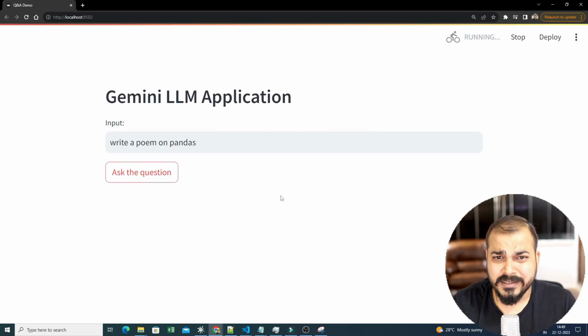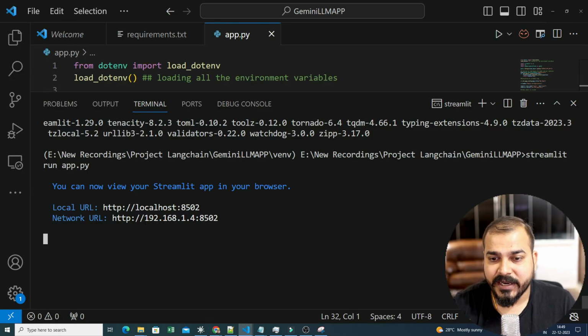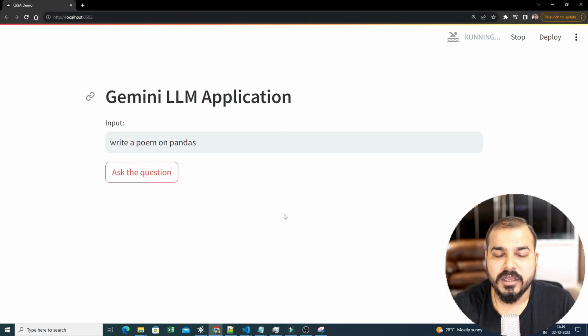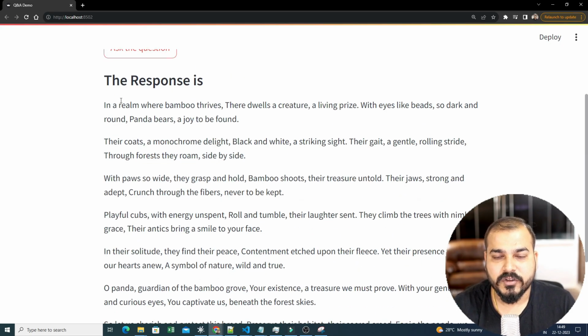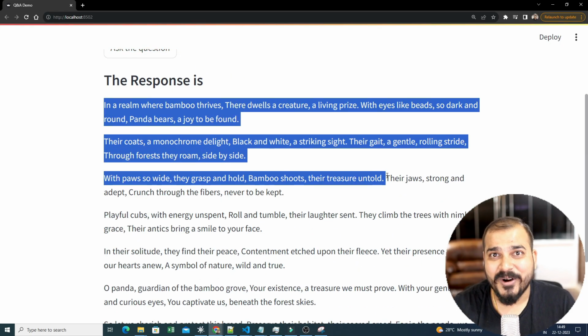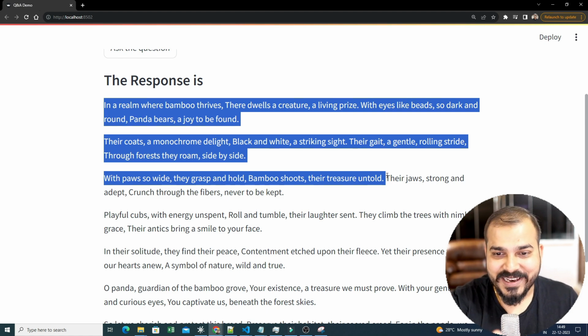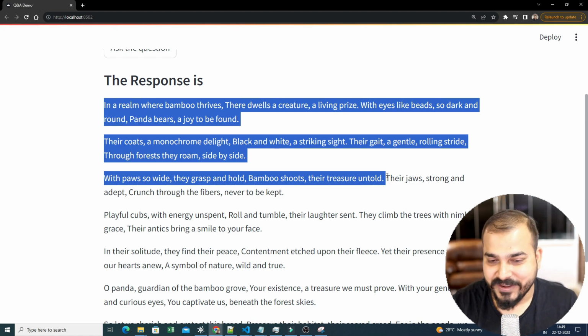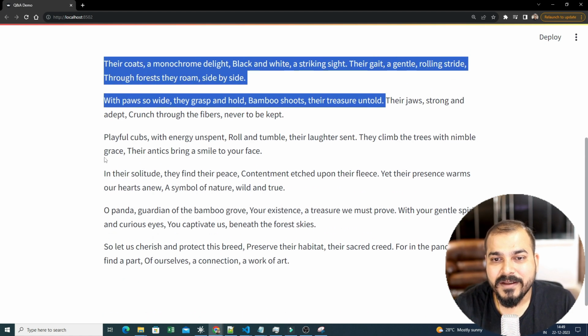Now let's see the response, how quickly it is coming up. You'll be able to see whether we are getting any errors. Nothing, no error as such, and it should give you the response. So here it is, and it is good enough. The speed is good for a free LLM model, because if I run an open source LLM model in my local, it is definitely going to take a lot of time.